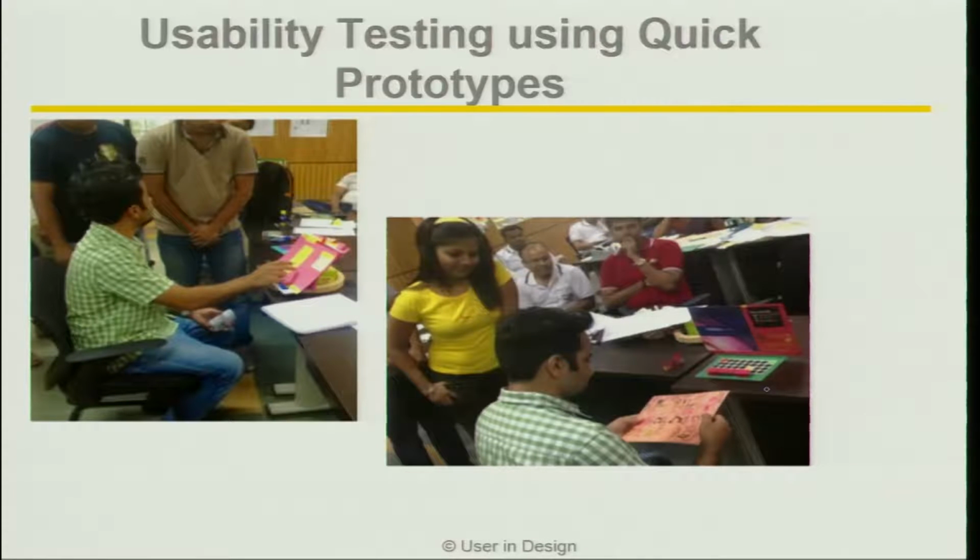Now, can you not test if you don't have a usability lab? Absolutely not. This is an example of a usability test in a large classroom setting with many people in there. Of course, it's a friendly group and people that you're reasonably comfortable with, but it can still be done. In a usability lab, you get the best conditions to do this, but you can also do it outside.